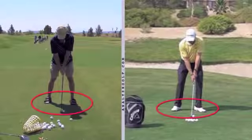Also want to talk briefly about how the feet are angled. I mentioned that narrowing your stance a little bit might be very helpful, but I do think it's important to try to have your toes angled a little bit. You can see how Grant has his left foot turned out and flared, and it's more so than his right foot. Both are flared a little bit, more on the left. What that does is position the ankle and even the left knee in a little better position to help move your weight to the left side.